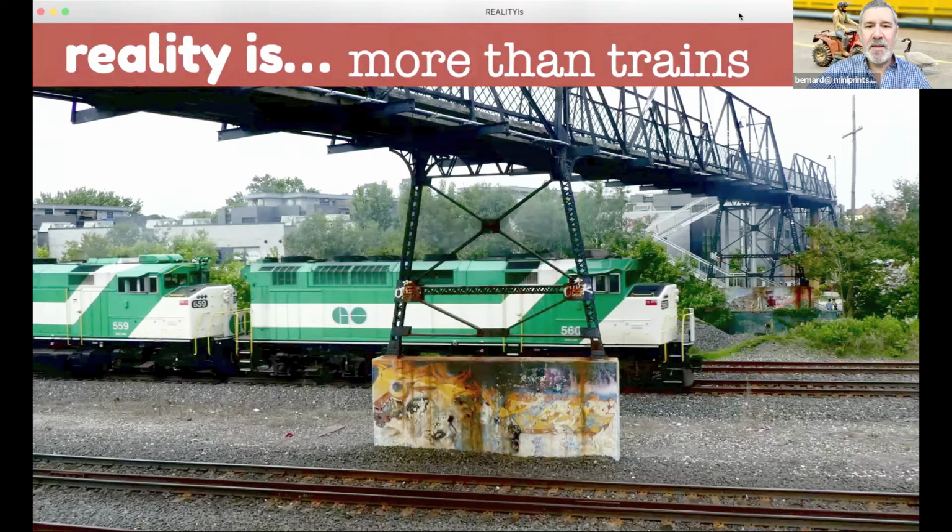And I think this slide really says it all for me, because reality for me is certainly more than trains. And I get distracted by shiny objects. And there is no object that is more distracting than a train. When I railfan trains, I'm completely focused on the train. And another theme, or tip, of this presentation that I am constantly reminding myself is: don't just look at the trains.